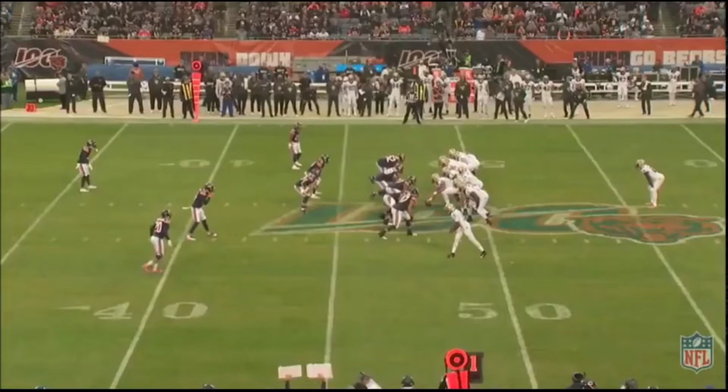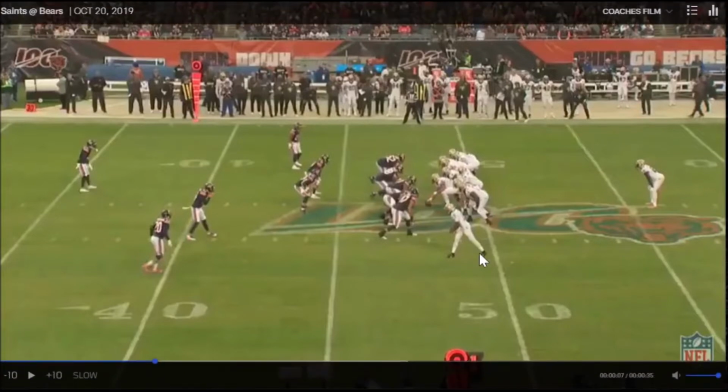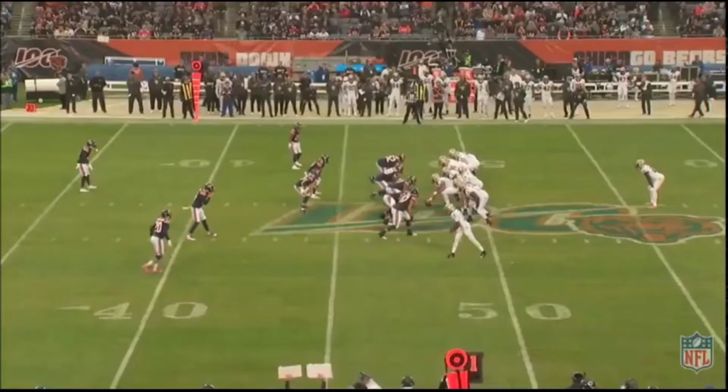We're jumping all the way to the third quarter. This is the long Ted Ginn pass that led to a Latavius Murray touchdown. I'm not really sure why this play worked, because it shouldn't. This is Dan Arnold right here. This is a two-man route. It's a play-action pass. It's a fake to Latavius Murray. Dan Arnold's going to run a little comeback right here and sit here, and Ted Ginn's just going to take the top off and run a post route to the corner of the end zone.